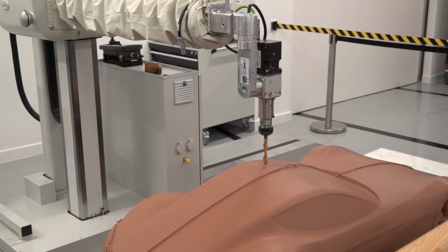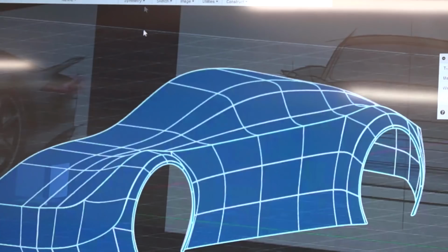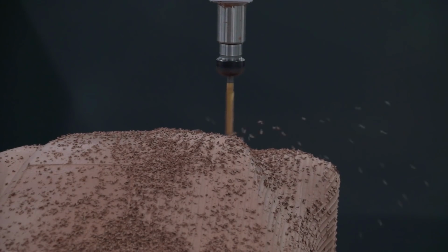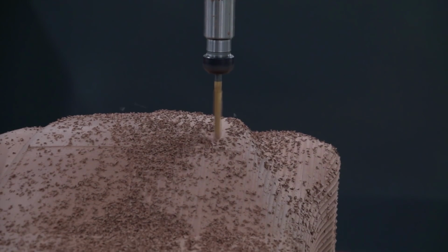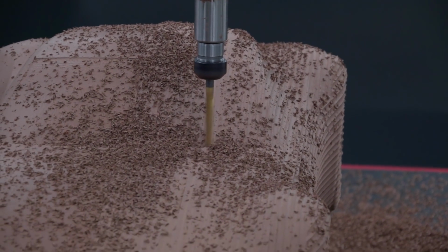Clay model styling is a really, really important process for automotive manufacturers. In reality today, we all expect our cars to be super reliable, have lots of technology on board. Really the key differentiator for most automotive brands is the styling. Okay, so the ability to produce a range of different styles, to take those designs, make alterations to them, rapidly iterate and produce new designs is really, really key.